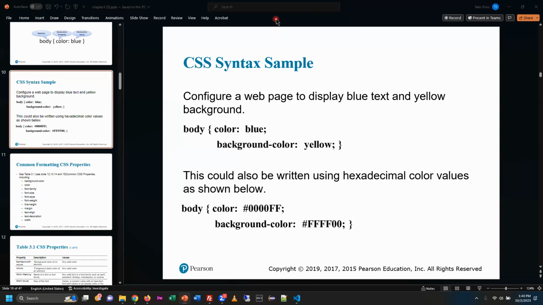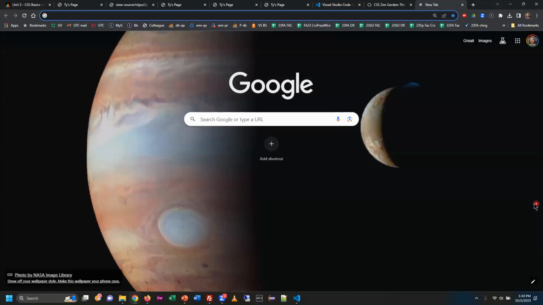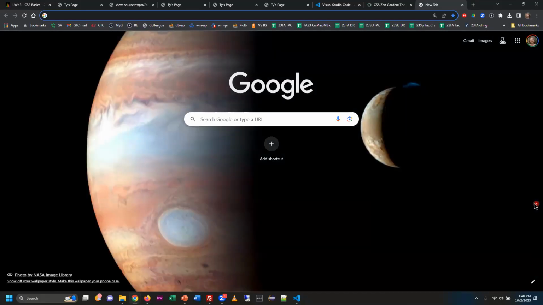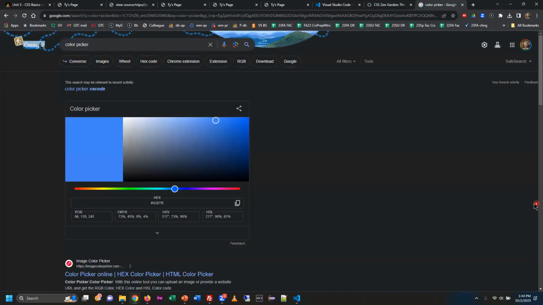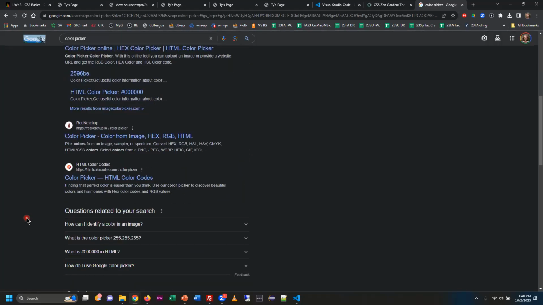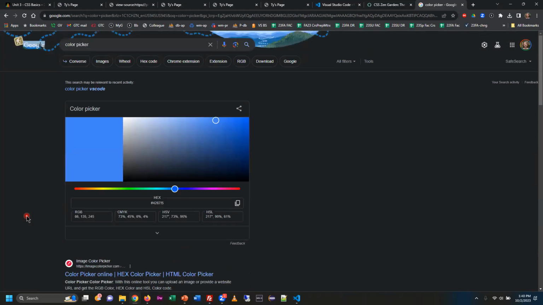I usually just cover it as I'm lecturing, but if you actually go to Google and do a Google search for a color picker, Google has one that comes up in the browser, right? We'll talk about how to use this. There are others. And in fact, if you start scrolling down, you'll see there are many color picker apps that work in a browser.